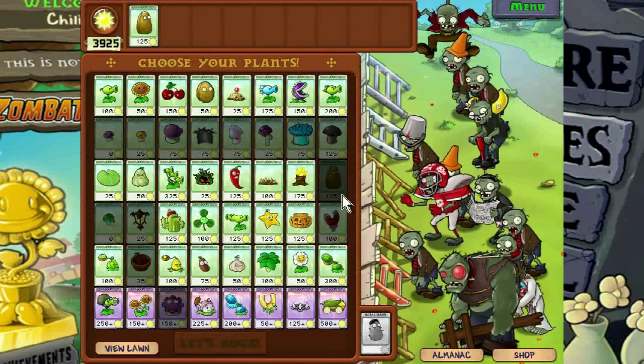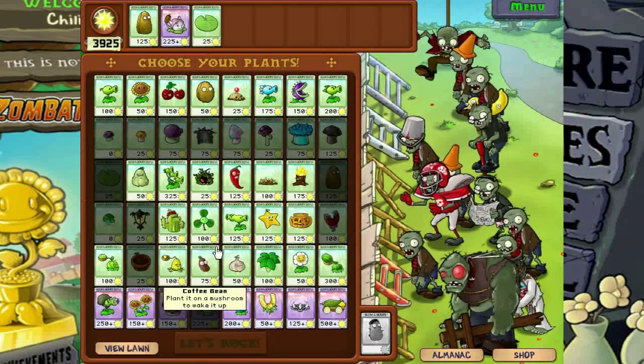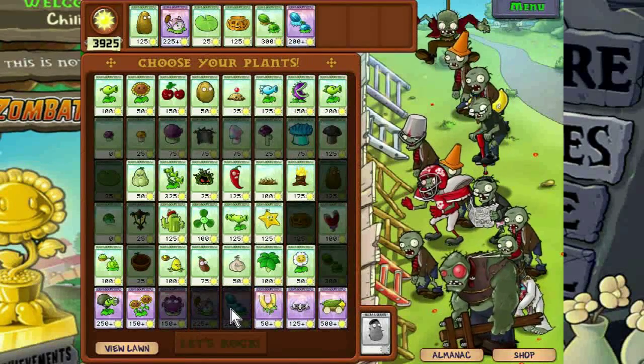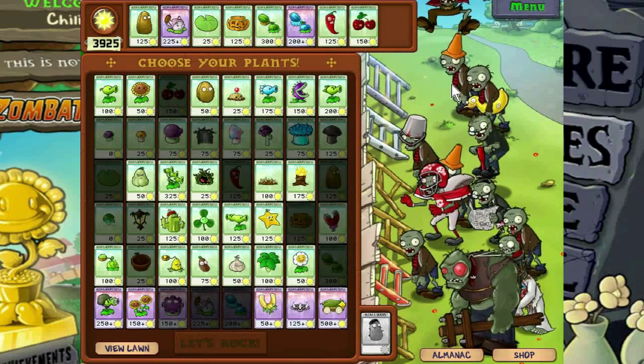So, we're going to need tall nuts. You need to replace you guys. Lily pads. Pumpkins. This and this to rebuild our firepower. This and this to deal with all of you guys.